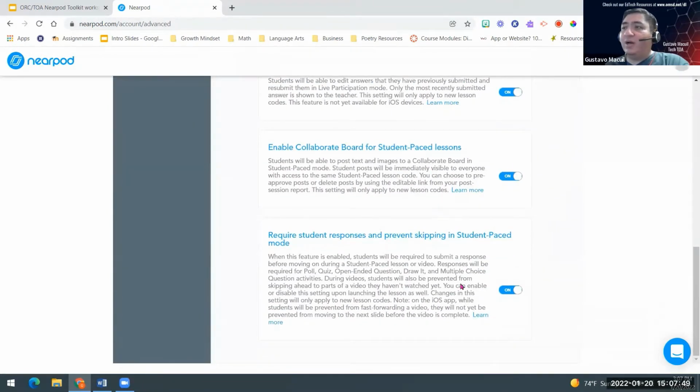These last two are kind of important if you're launching lessons that are student-paced. That means they're doing it asynchronously, without you leading the slides. This bottom one in particular, I don't see why a teacher would want the students to have the ability to move all the way to the end, without actually doing the activity or watching the video that you've assigned them.